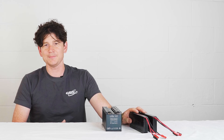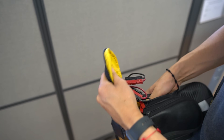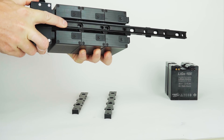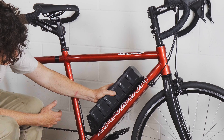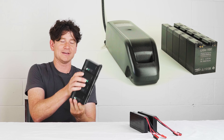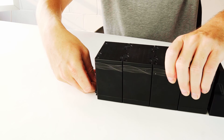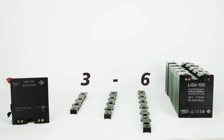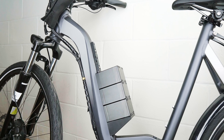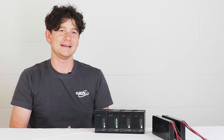Another nice update is the embedded attachment method for mounting the battery to your bicycle or vehicle frame. The original LIGOs were typically mounted inside a soft padded bag behind the seat post or on the down tube, but there was no secure way to click and lock it to the bike frame. The LIGO 10x includes a lift geometry in the lid that allows the whole battery to slide onto a machined rail secured to your bike frame via hose clamps or water bottle eyelets. We make rails for holding three up to six LIGOs depending on your needs.